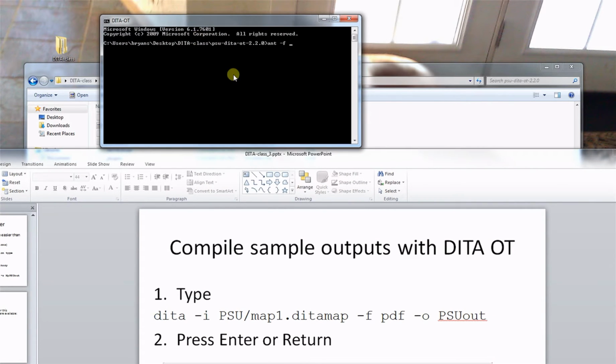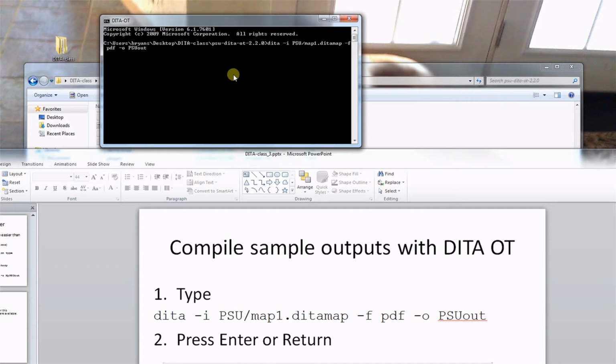Okay, so I'm typing, whoops, I started to do the wrong thing. Ah, that's right. Okay, so instead of doing that, I will type dita space -i space, capital PSU, /map1.ditamap space -f space pdf space -o space psuout.